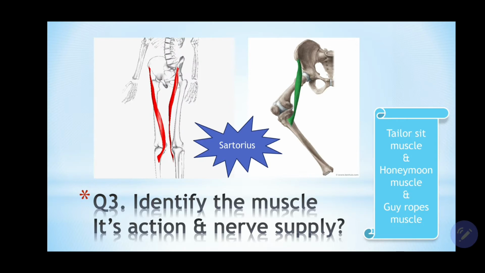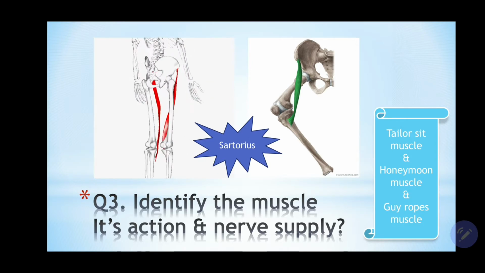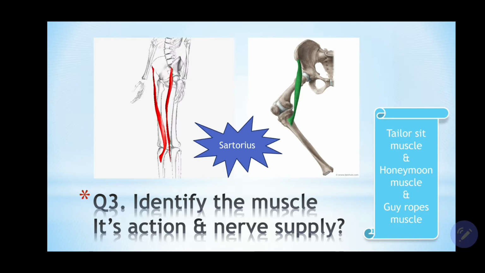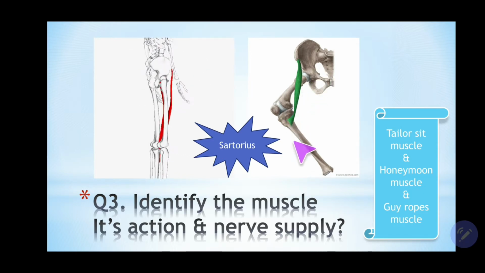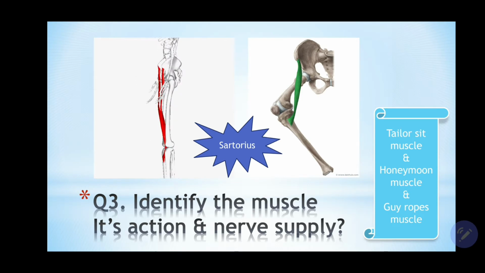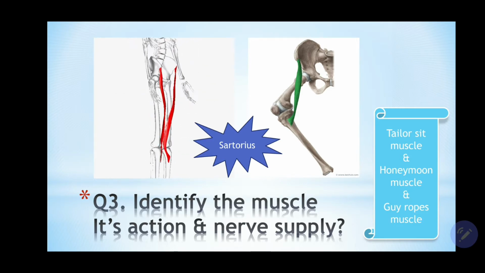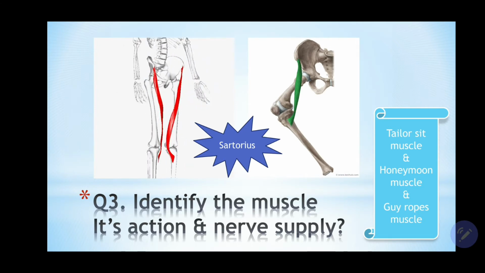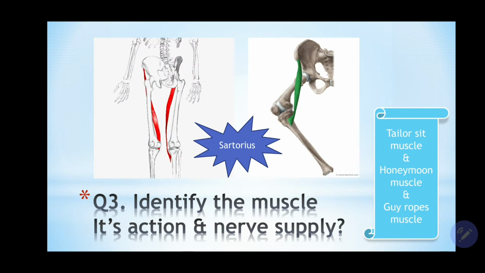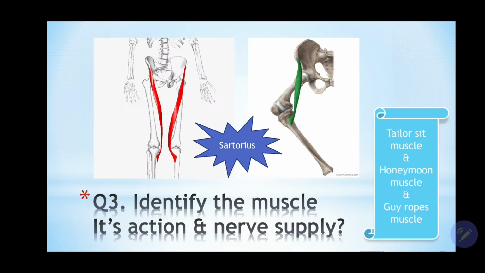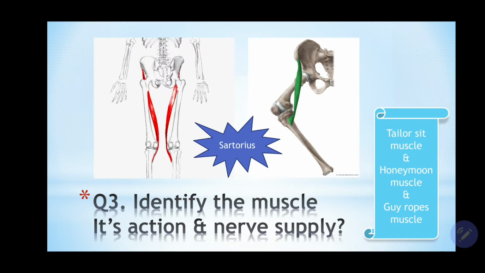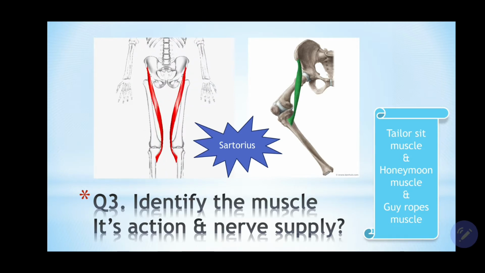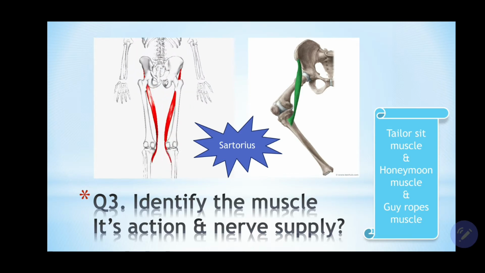These actions make it be called the tailor sit muscle or even the honeymoon muscle. You can presume the position it will adopt; that's called the honeymoon muscle, to widen and laterally rotate the thighs. And it's a part of pes anserinus. Pes anserinus is formed by three muscles from three different bones, that's ilium, ischium and pubis, having a common point of insertion, that is the anterior surface, the medial condyle of tibia, and these three muscles bypass the femur, so they ultimately are balancing the pelvic girdle over the hip bones.